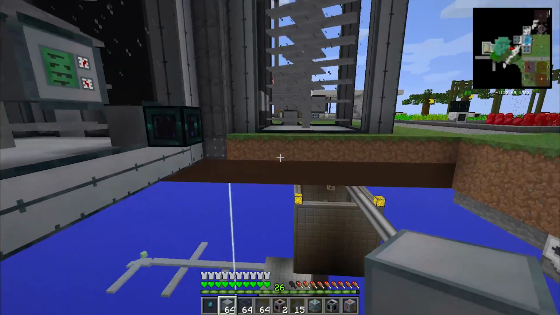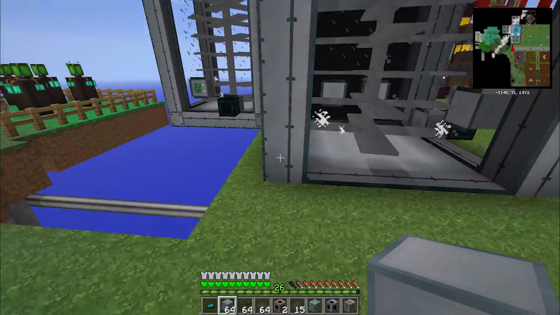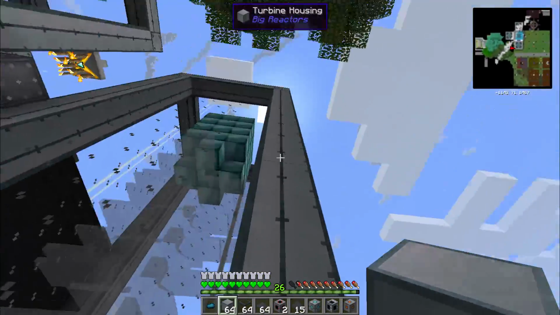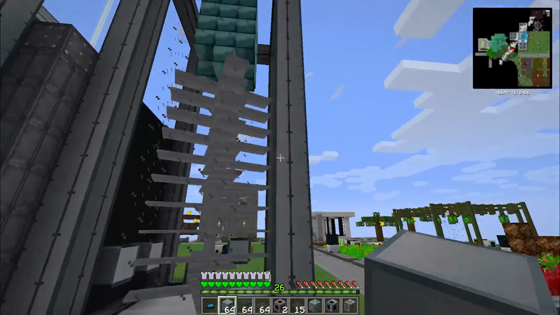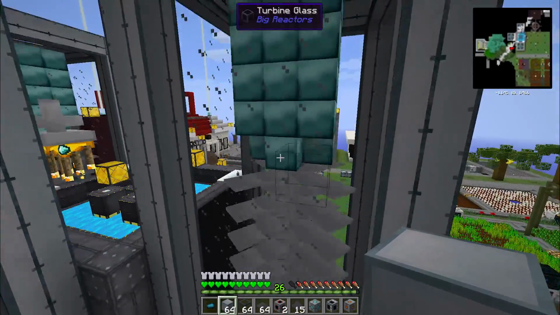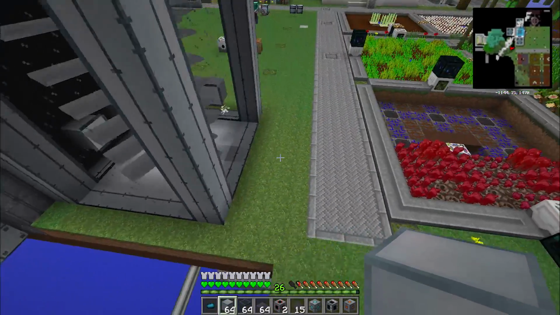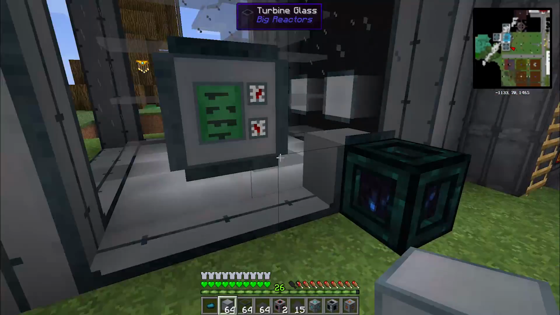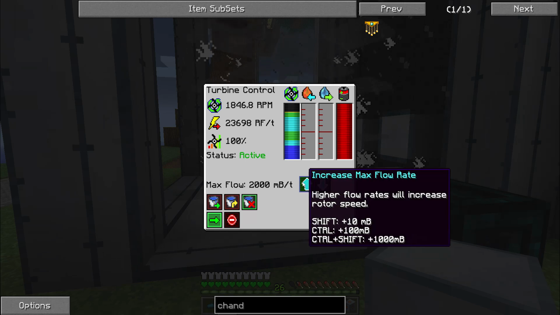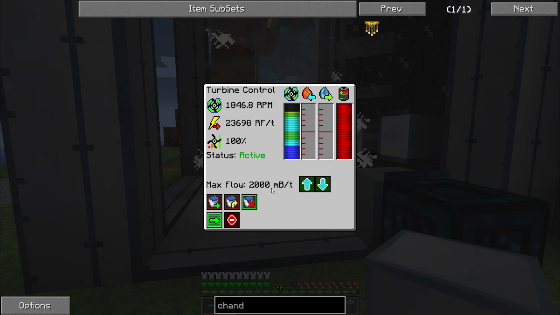It helps with everything because I like to have my turbines 7 by 7 by 17. And the reason for this is it allows me to get my 36 coils and my 80 blades. And why do I need 80 blades exactly? Well, if I go into the turbine controller and take a look at the max flow, that's limited to 2,000 millibuckets a tick, or 2 buckets per tick.